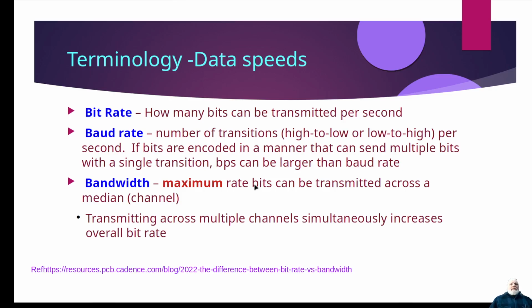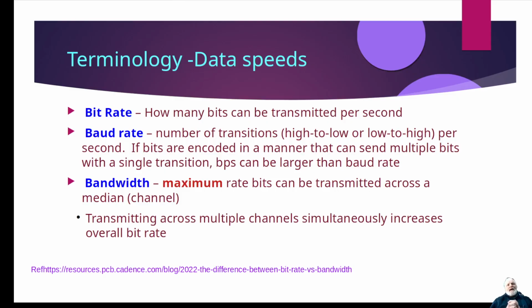So when we're sending this data, we want to talk also about the speed. So we can talk about the bit rate. The bit rate talks about how many bits you can send within a second. So you send 5 megabits, 5 million bits, or 1,000 bits, or whatever that rate might be.